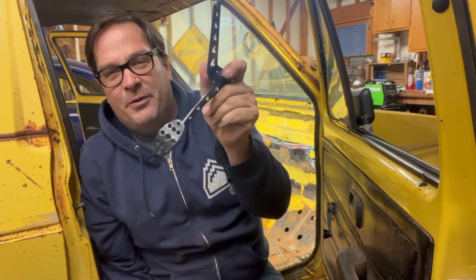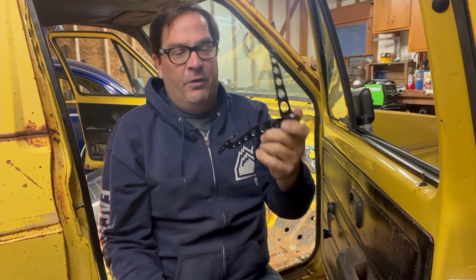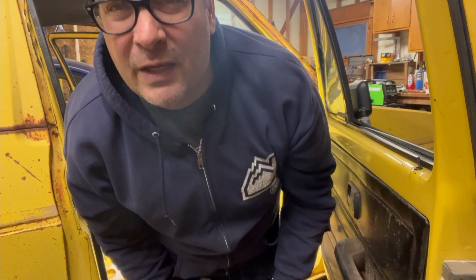Well guys, we made it to Thursday. I have this gas pedal which fits up on the firewall, and it kind of looks like my Wildwood brake pedals a little bit, so I kind of want to try to get that to work. But I also have this gas pedal from Lokar, and it's pretty slick looking, and I wonder if I can make that one work too. This one's a lot more adjustable, so I think I'm gonna play around with these two and see which one I can get to fit better. Yeah, you guys can watch me worm around.